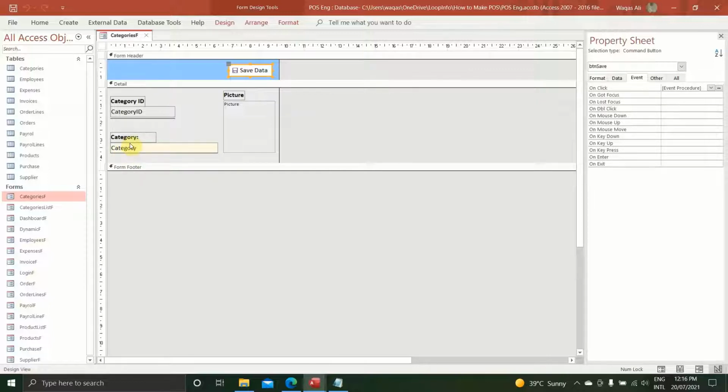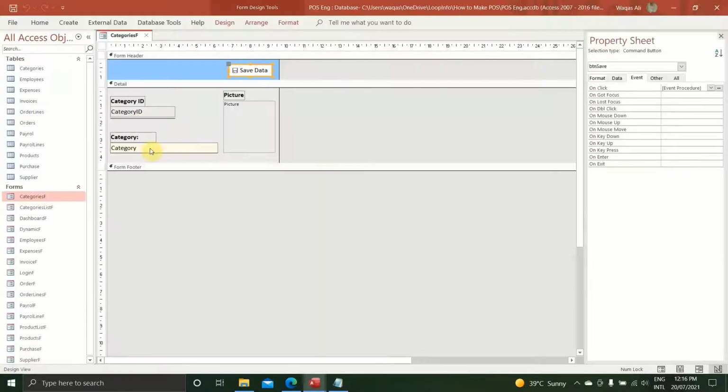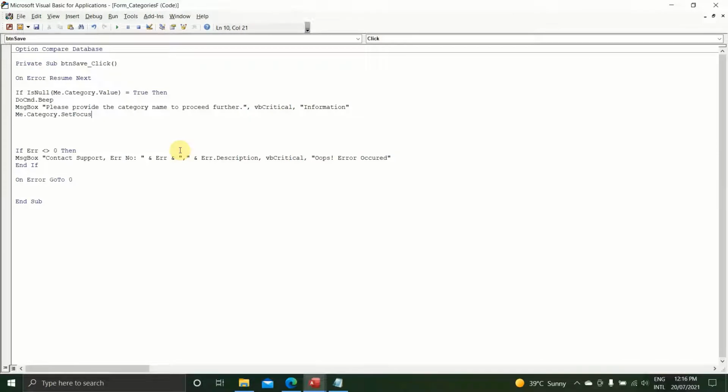If not, then throw this error that please provide the category name to proceed further. And once the user clicks OK on the message box, it should automatically set focus to this field, so the user would know which field they have missed. So that's the logic we have built.